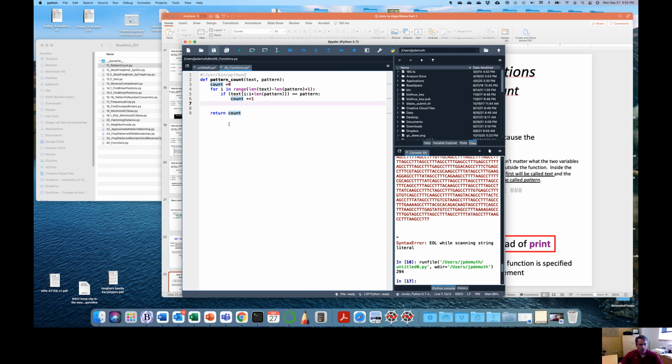Okay, so actually I'll get rid of some of these blank lines. And then we need to save that. So now this is not something that we can just run because there's no print statement. It doesn't have any data, but this is now a function that we can call.